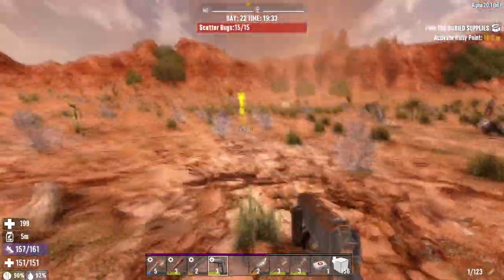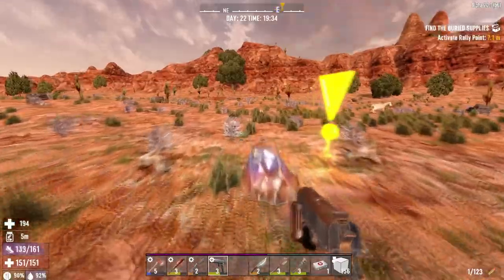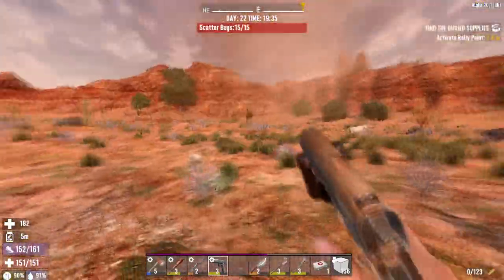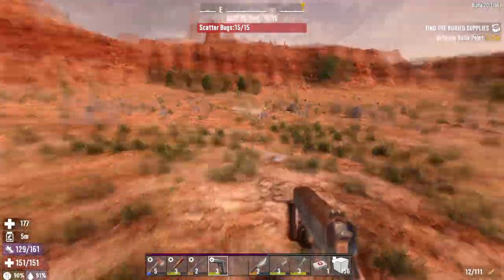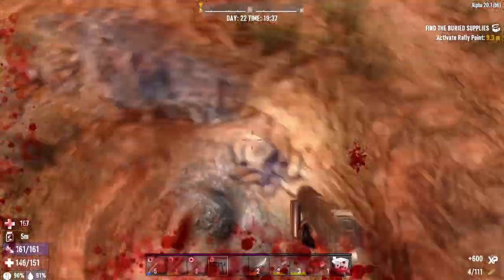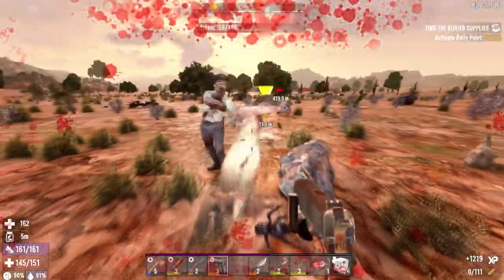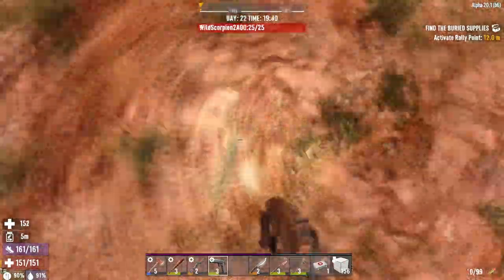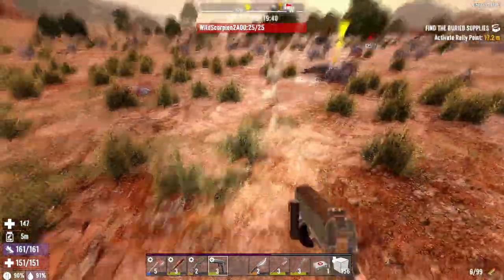Look at that. Can't even hit him. What a joke. Just getting my ass kicked here. Now I got a scorpion. I should just be able to stomp on it.